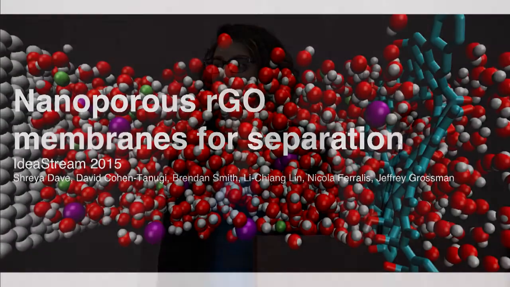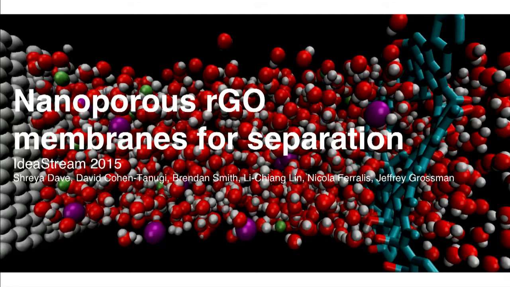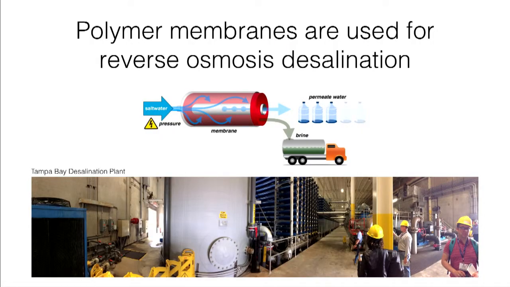As Leon said, I'm a PhD student in mechanical engineering working with Jeff Grossman in the Department of Material Science and Engineering. This looks like a previous slide deck, but I'm excited to talk today about our work in membranes for water desalination. We're looking at new materials that change the inherent properties of membranes for reverse osmosis and other separation applications.